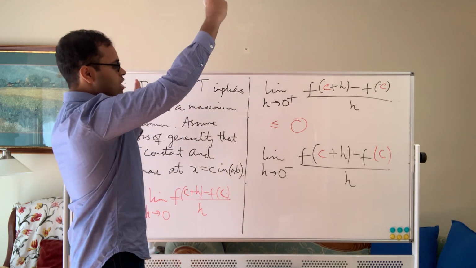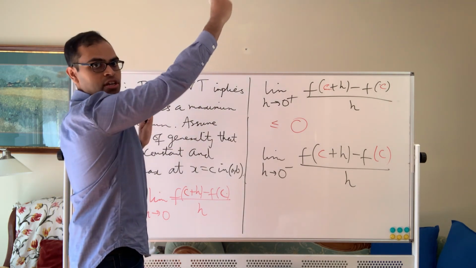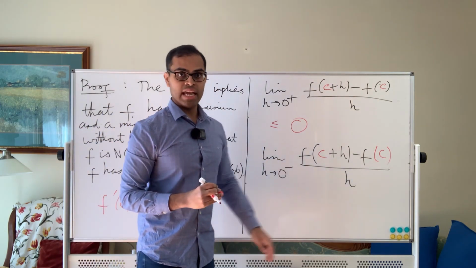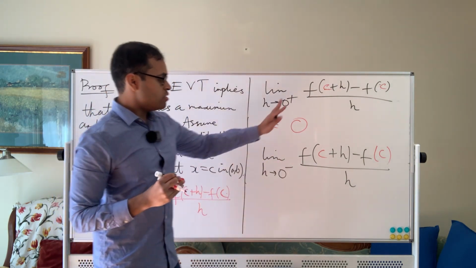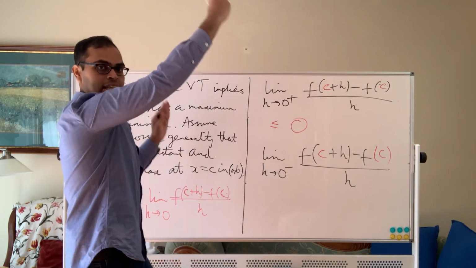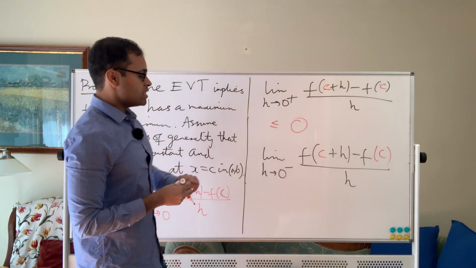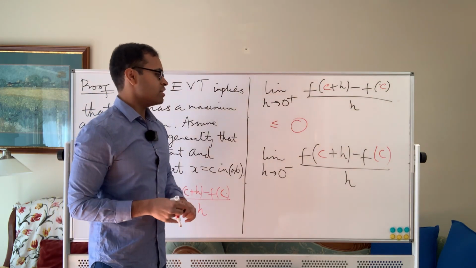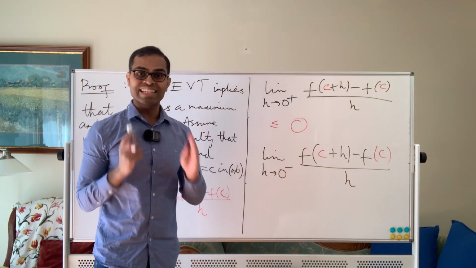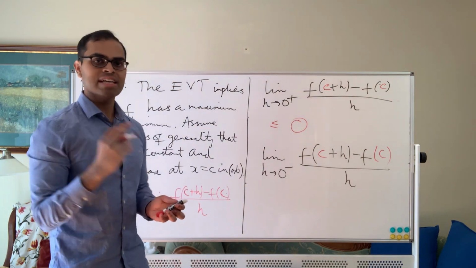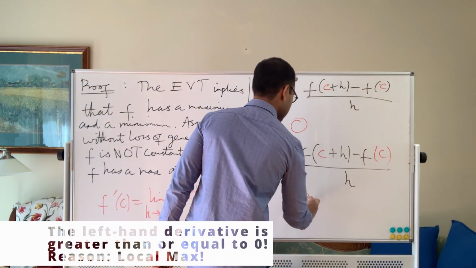So again you have a negative numerator, because you're subtracting f(c) from f(c+h), and your denominator is also negative. You cancel the negative signs and get something non-negative, which is why the secant line is upward. Numerator less than or equal to 0, denominator less than 0, so the expression is always at least 0, and something that's always at least 0 cannot approach something negative. So the limit has to be at least 0.